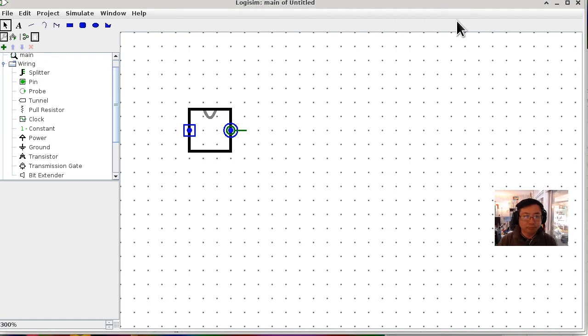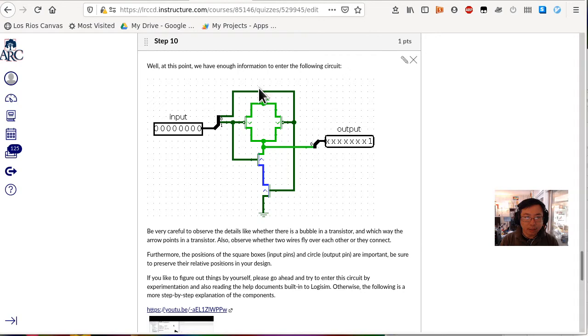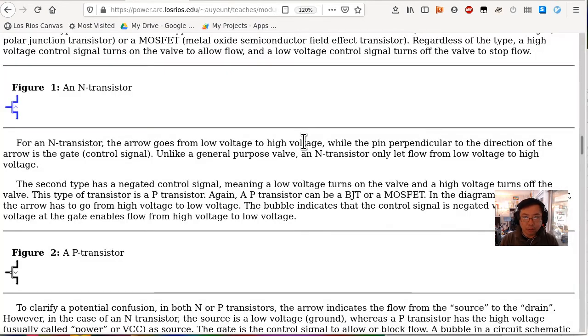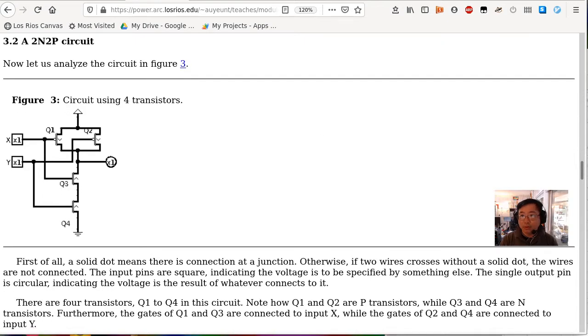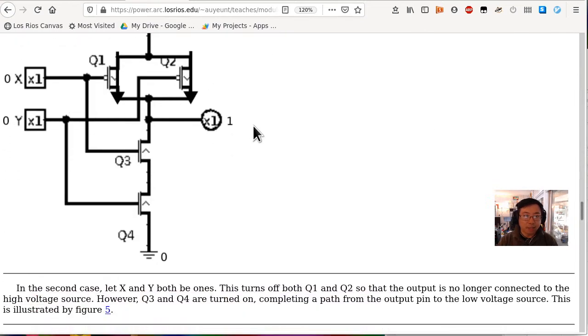All right. So I'm going to move this Logisim window aside here, so that we can continue with the module that we were on yesterday. We have basically gone over a lot of the module already, because I just used about 15 minutes to go over this circuit, and also I briefly explained how the circuit works.